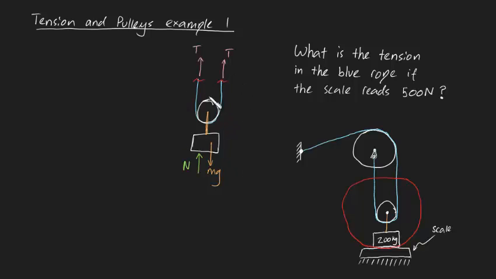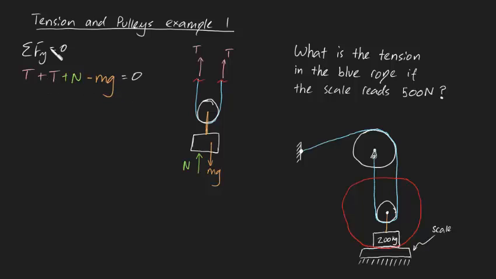So now we're ready to go into the analysis. We know, because this thing's in static equilibrium, that the sum of forces in the y direction must be equal to 0. Well, what are the forces in the y direction? We've got our tension, T here. We've got another one here, so plus T. And we've got our normal force, which is positively upwards as well. mg is downwards, so it's negative, so we'll be subtracting mg, and that's going to be equal to 0. This becomes a game of mathematics now.